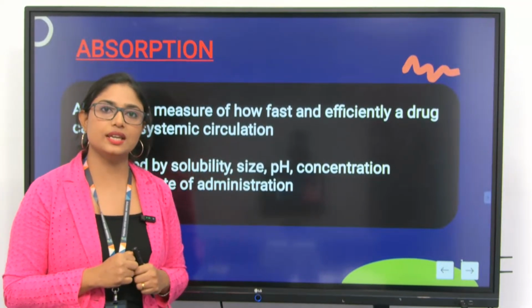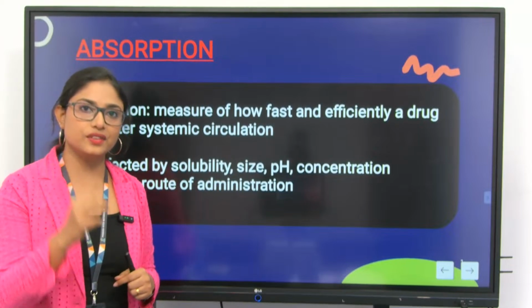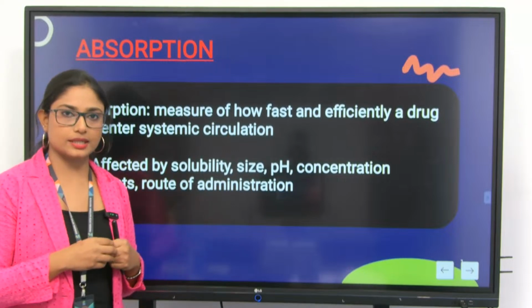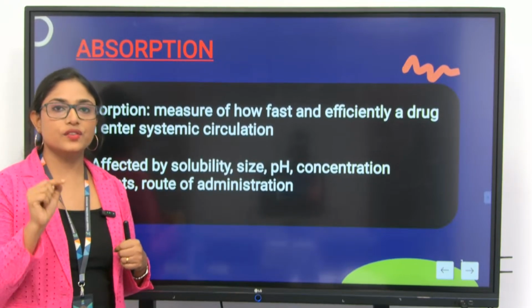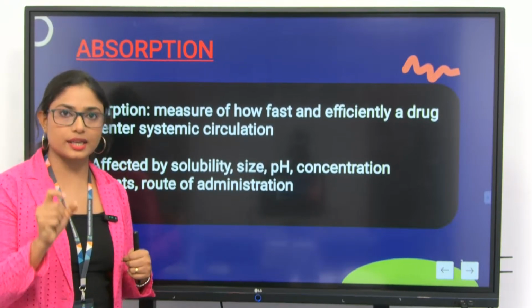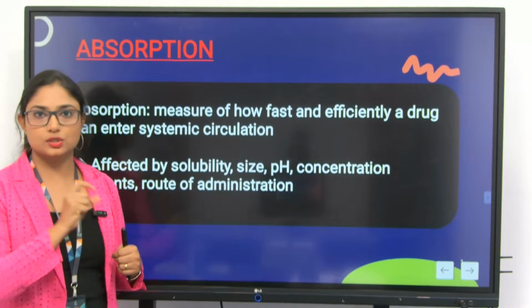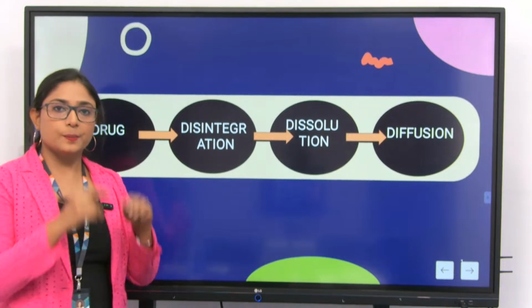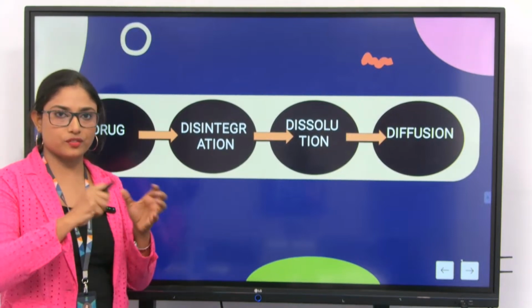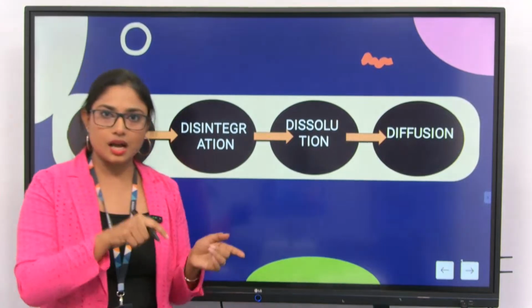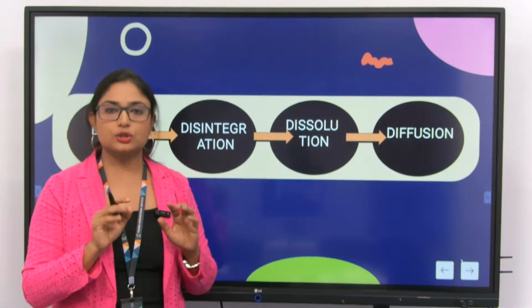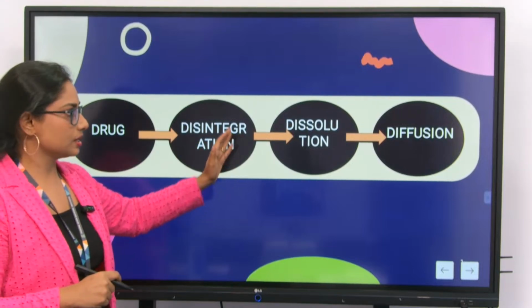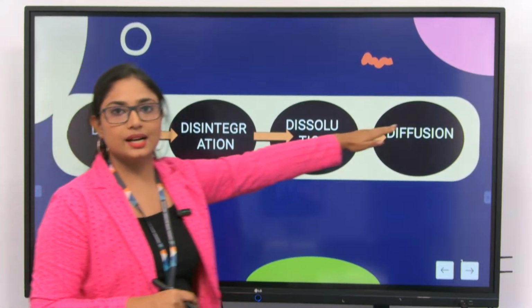But in case when we are giving the drug as IV infusion or an IV administered bolus drug, what about this absorption factor? Is there an absorption? No, because we are directly injecting the drug into the bloodstream. Okay, so there is no absorption factor there. Now, before this term absorption, the orally administered drug should undergo 3 Ds. First is disintegration, dissolution, and diffusion.